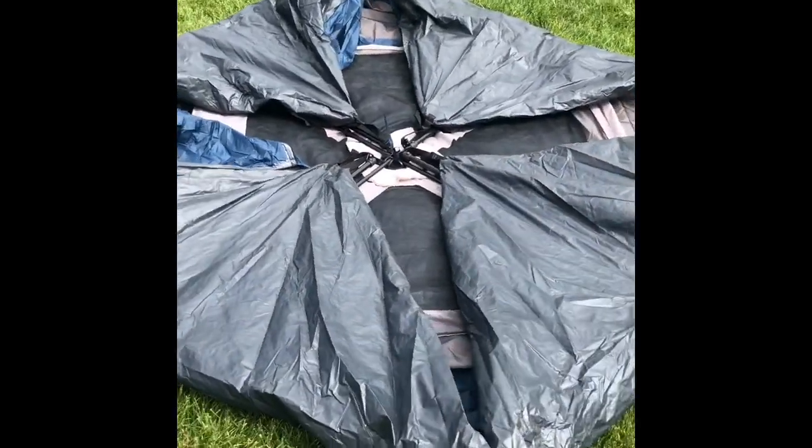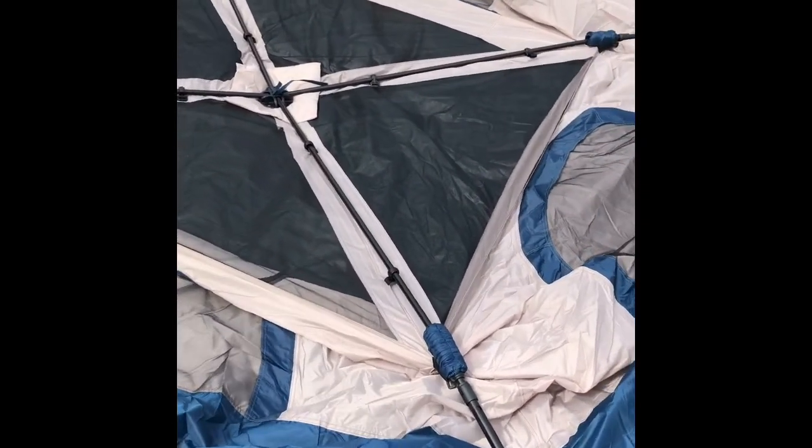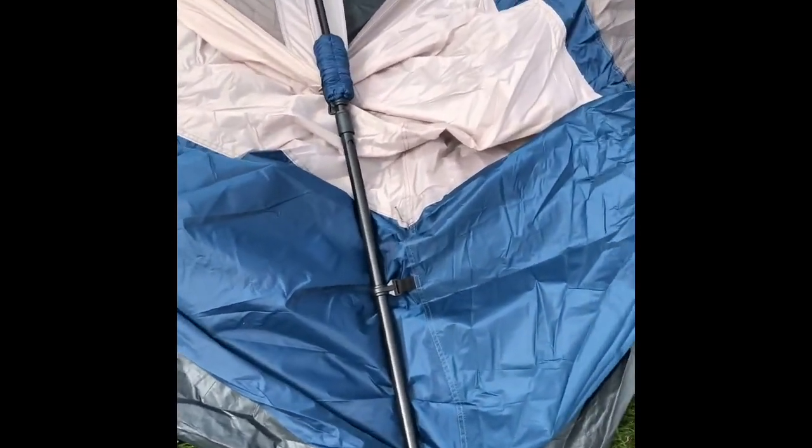Unfolded, it's got one more step until it's ready to be erected. The tent's now folded down, ready to be erected — there's not really much to it. The hinges automatically unfold; you don't need to snap them or anything, and then you just raise these poles until the pin pops out right here.